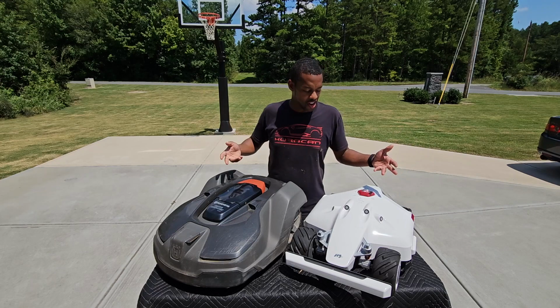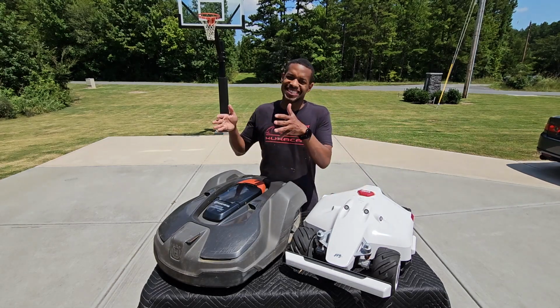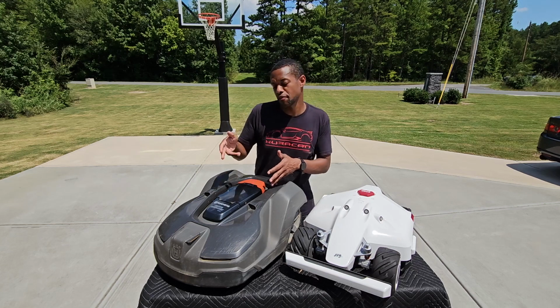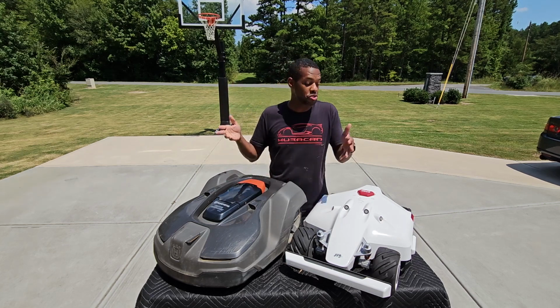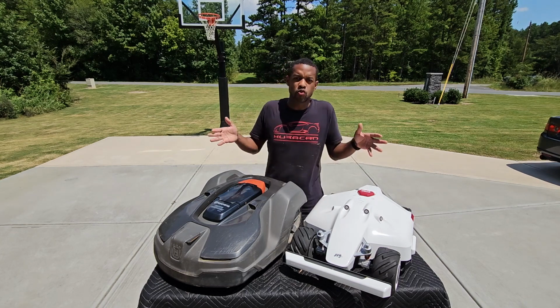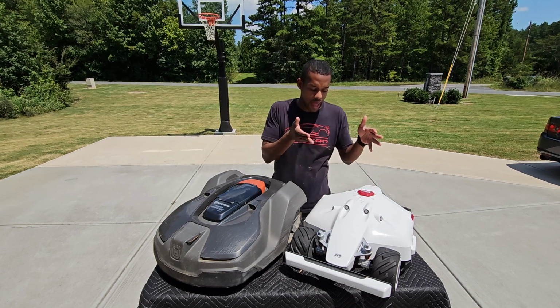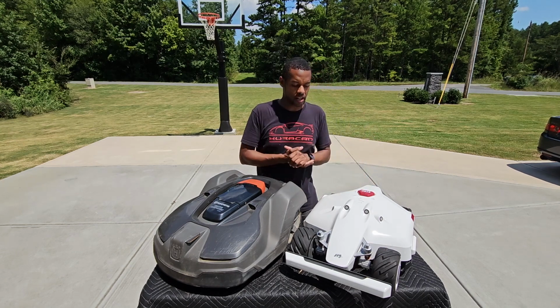All right, folks, so there you have it. There's your comparison between the Mammotion Luba and the Husqvarna. In this case, the Husqvarna 450X. So you can see the differences between these models. Again, they both will do the job, but in my opinion, this guy right here is going to do a much better job of cutting that lawn.